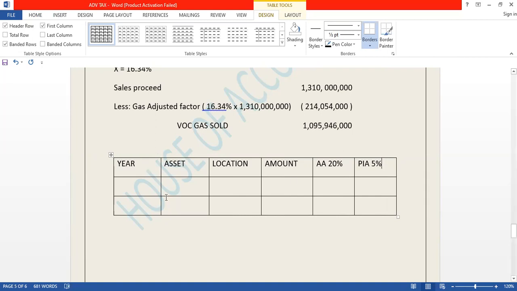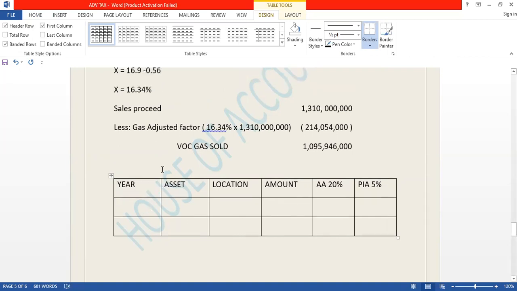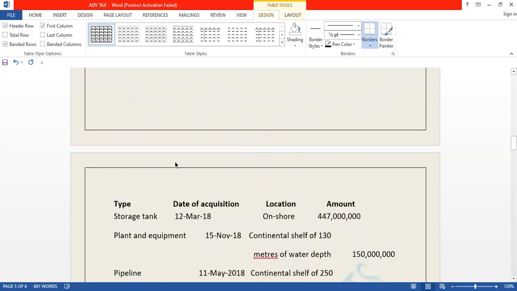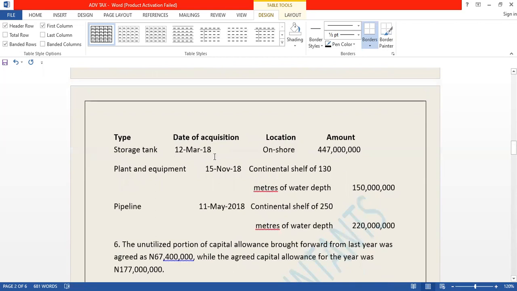So from this case now, let's look at the first one. They gave us the year of the first asset to be 2018. They said March 2018 and onshore. So I'm going to explain onshore, 130 deep, 250 deep, and the other aspect of fish. So you need information on that. When we get there, I will explain on that, but we need to arrange this first.